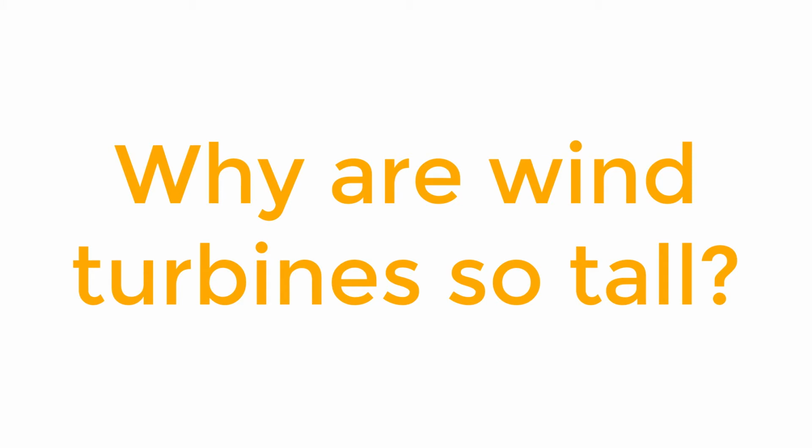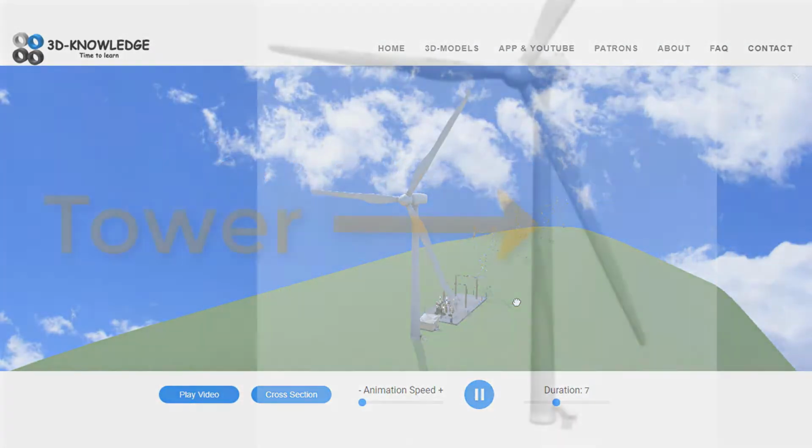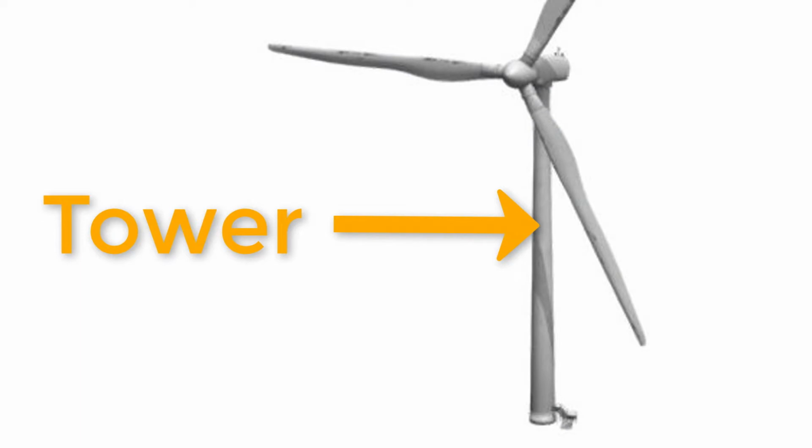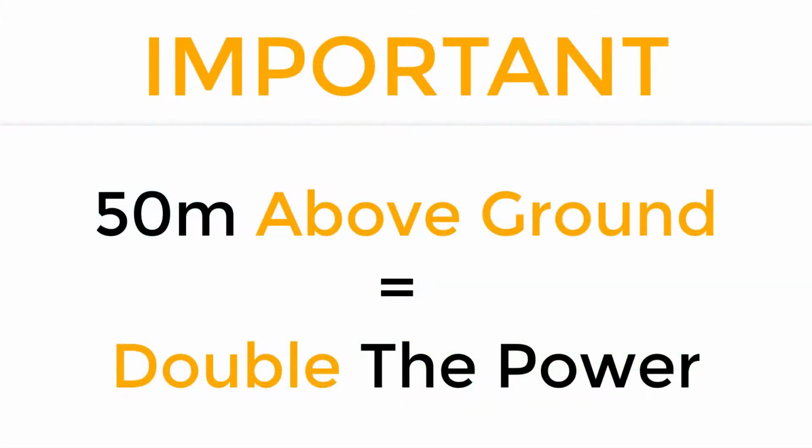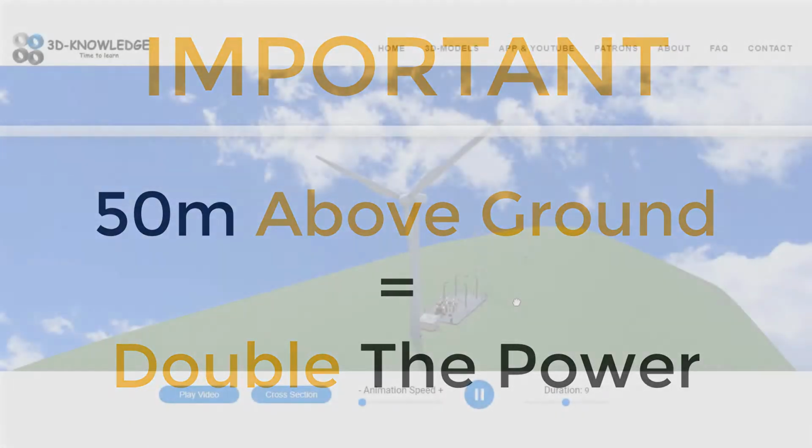Now notice that the turbine is sitting on top of a large modular tower. The reason that the turbine is sitting so high up in the air is because, due to the wind power density, we're going to extract approximately double the amount of energy at a 50-meter elevation than if we're at a ground elevation. So it really does make sense to build these towers relatively high in order that we can extract more energy from the wind.